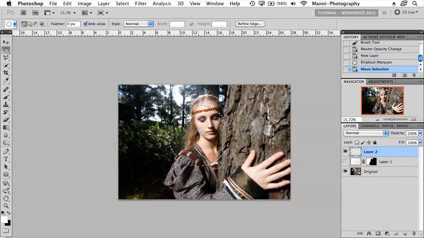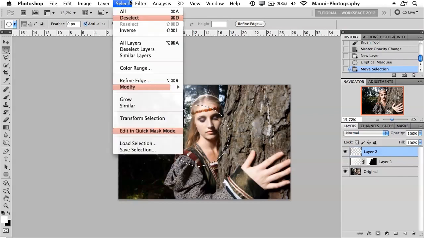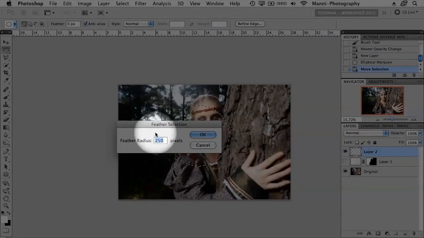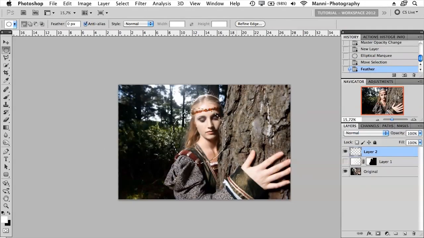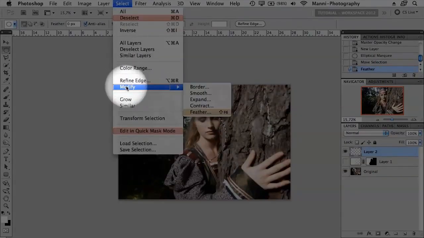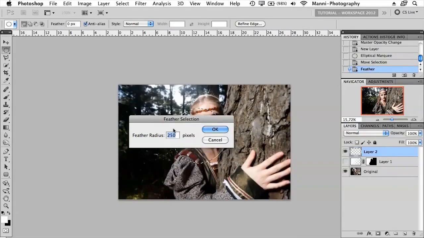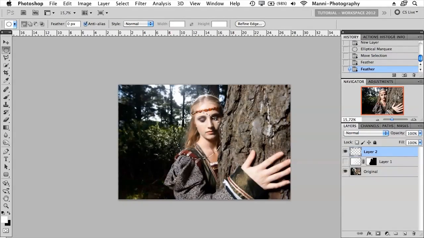Okay, selected that, and I'm still in the marking tool. Go up to Select, all the way to Modify, and to Feather. Sorry for that, Feather over here. Select Feather, and a new window will pop up, Feather Selection, and we want to feather our selection to 250 pixels. Say OK. Now you see it shrank a little bit. We're going to do the same again: Select, Modify, and Feather. OK, again to 250, feather that again, and we have a new small circle with a very, very feathered edge.